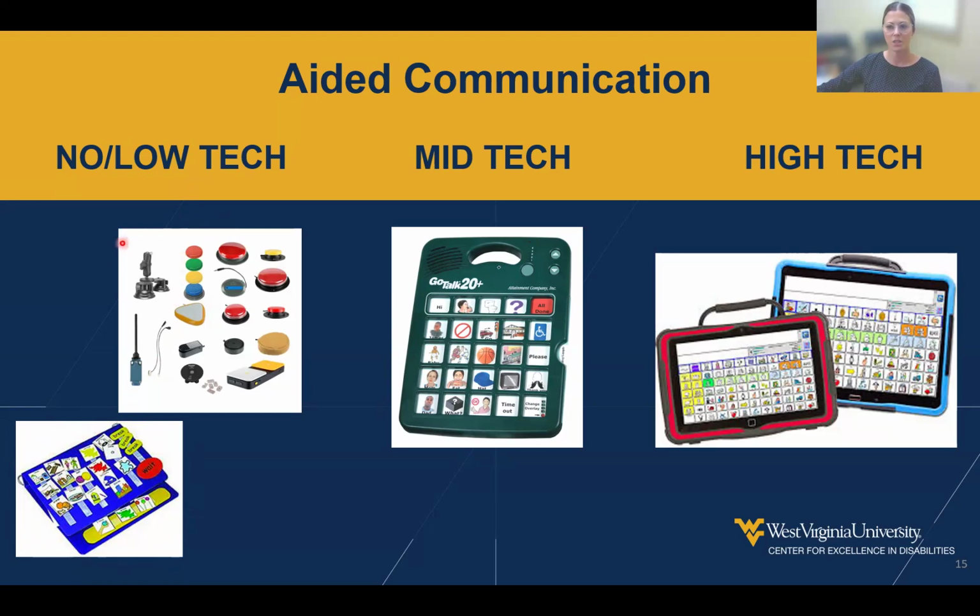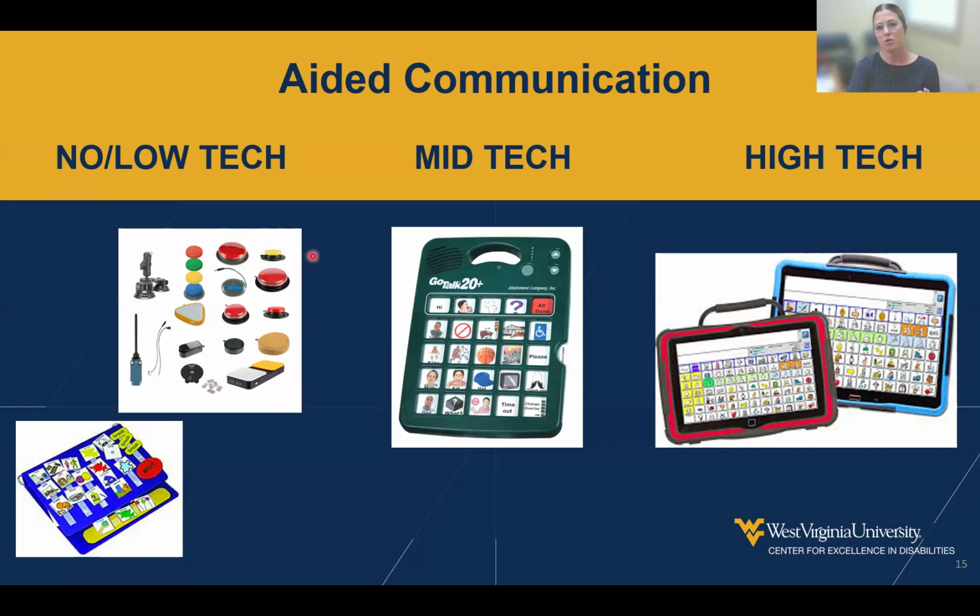The low tech options are commonly switches. That's low technology being there's a little bit of technology, but it doesn't do something super complex. So you'll see different examples of switches on here. There are simple red ones. The most common ones are going to be these ones. They're Big Mac switches. Those are the red ones you see.